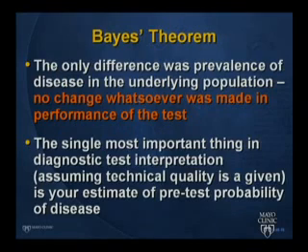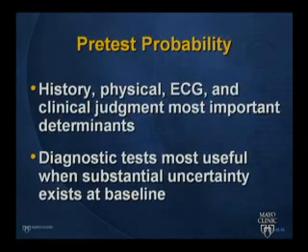So I would argue that the single most important thing in diagnostic test interpretation is your estimate of the pre-test probability of disease. So how do you come up with that? And I would say this is your clinical judgment. This is your history-taking skills, and for valve disease, it's your physical exam. But for angina chest pain syndromes, it's primarily your history-taking skills. You as a clinician should take a history and then come up with a sense of whether a patient has low, medium, or high likelihood of disease, or very low and very high. And any one of us in this room can do that very quickly. In those 5 categories, and that's all you have to do.